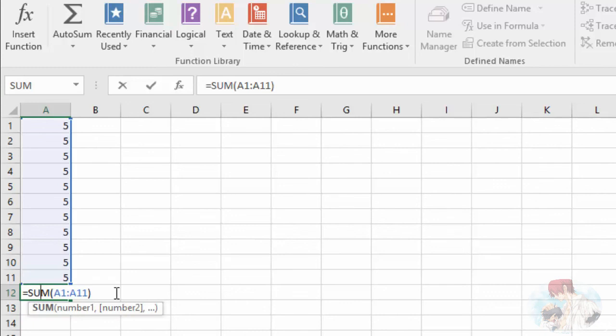And in the next lecture, we're going to look at all these different little pieces and parts, from the equal sign to the function, the brackets or parentheses, the semicolons, and the numbers. And we're going to look at the whole anatomy of a formula, including the functions. And we're going to break it down, not only so you can understand it, but so you can modify it and manipulate it to create the calculations that you want to do.